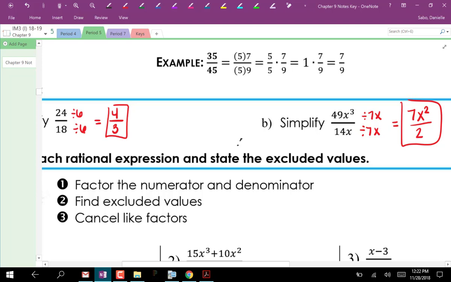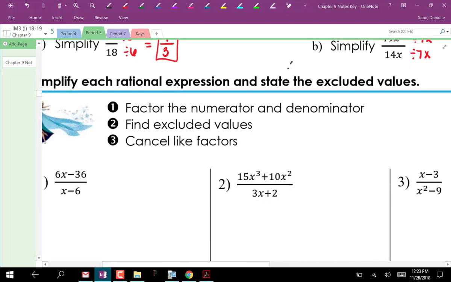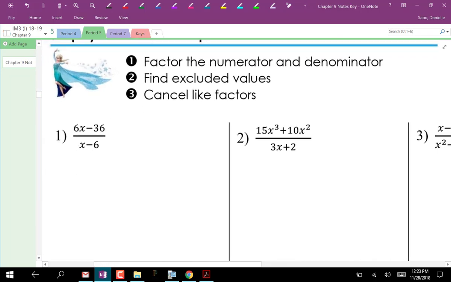Okay. All right. So now let's talk about these next ones. These ones are going to get a little bit tougher. How this is going to work is just like yesterday. I'm going to do one with you, and then you're going to try on your own, because the more you practice by yourself, the better you get at it. Okay, so there are 3 steps. The first 2 steps we already did yesterday. The last step is going to be the end here.